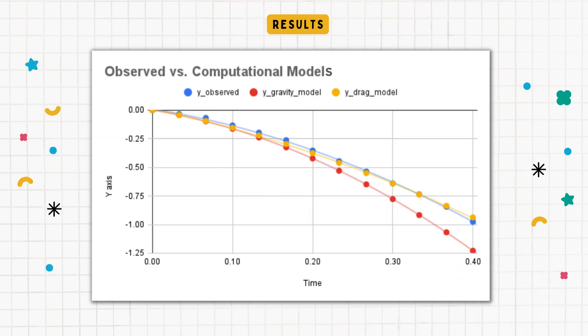Finally after obtaining all this information I was able to put together our final graph to compare all of our data. In this case time is being used as our x-axis with a delta time of 0.33 seconds between each data point. In our y-axis we can see the position of our object over time. The blue data points represent the data obtained from our observational analysis made from the video. The red data points represent our first computational model in which we use gravity. And last but not least our yellow data points represent our second computational model in which we also consider drag in addition to gravity.